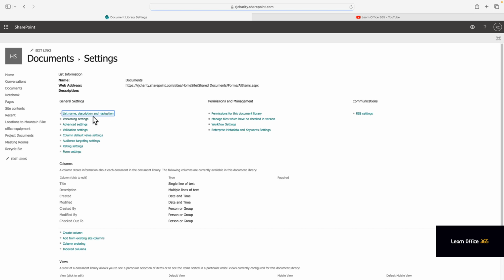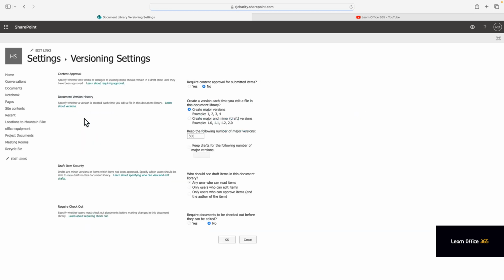So document versioning enables you to keep iterations of a document. It's important to do this because if you are working on a document and a section's accidentally deleted, you can recover the document from a prior version. Or if an error has been made in a document and a section's been removed, you can use the prior version and recover the whole document. Or if a document becomes corrupt, you can restore the prior version. This is also important for auditing and quality control, that sort of thing.